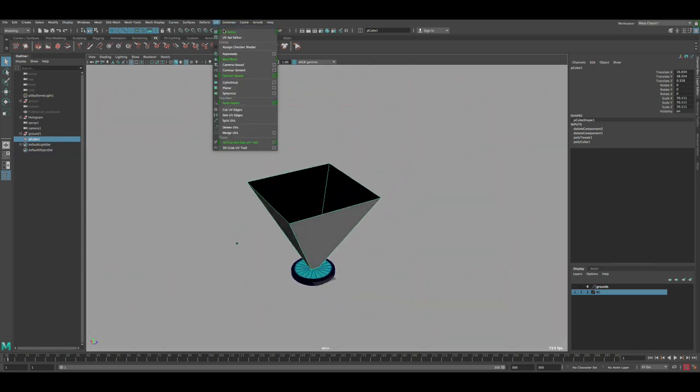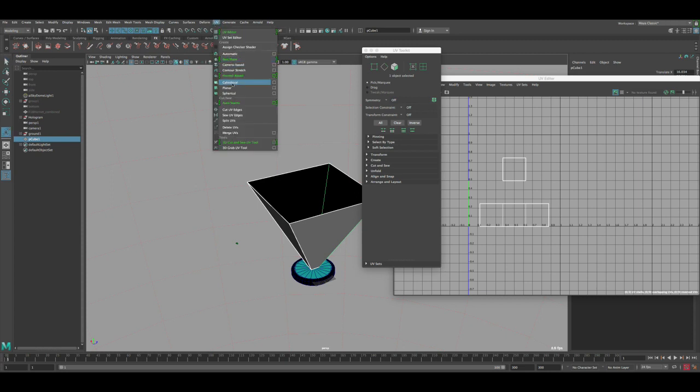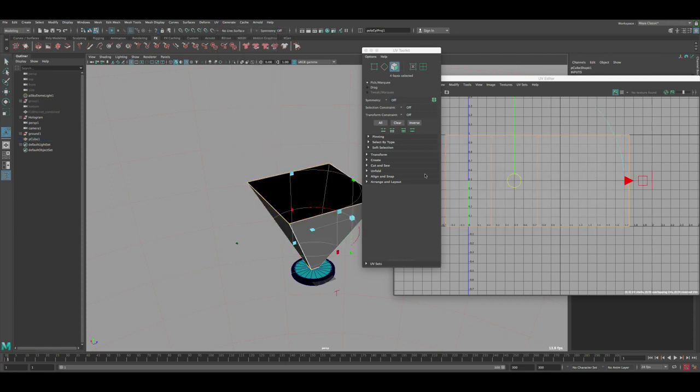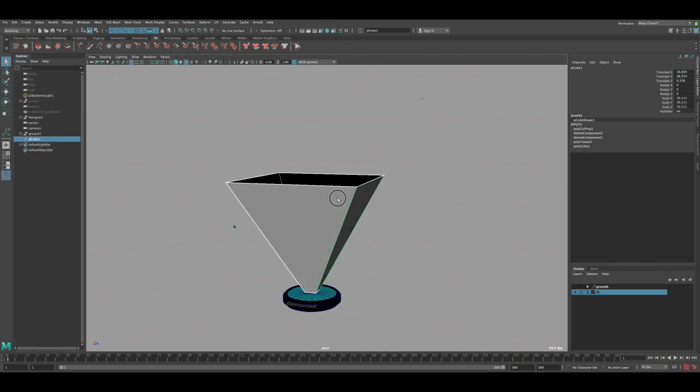Let's go to the UV editor. Just want to make sure these faces have proper UVs. Let's go to the UVs and click on the cylinder mapping. Okay, so that's good. We don't need to change anything here. This is good. So let's close that. So now we have the base of this geo.